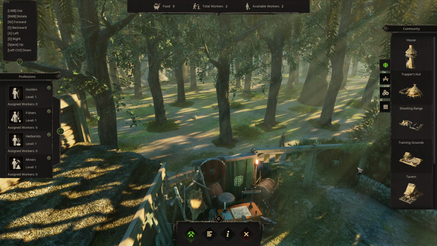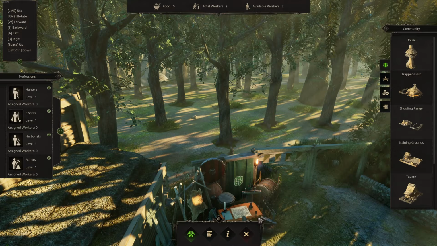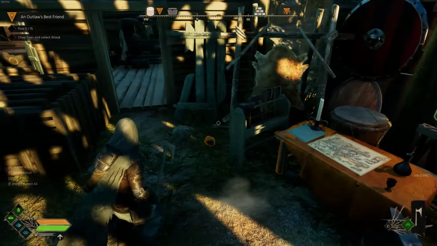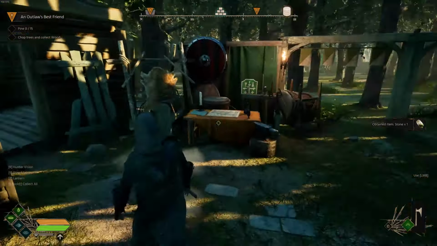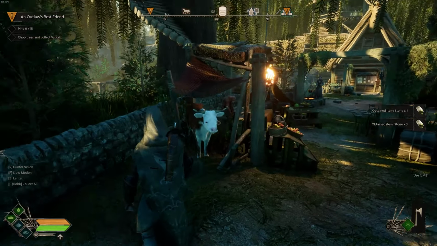How do I get out of this? I'm sure this will come during the quest. Exit. There we go. Oh, that's cool though. This is how you build. Again, it's kind of like Aska. I played that game on my channel. Pre-made buildings. Got some cows.